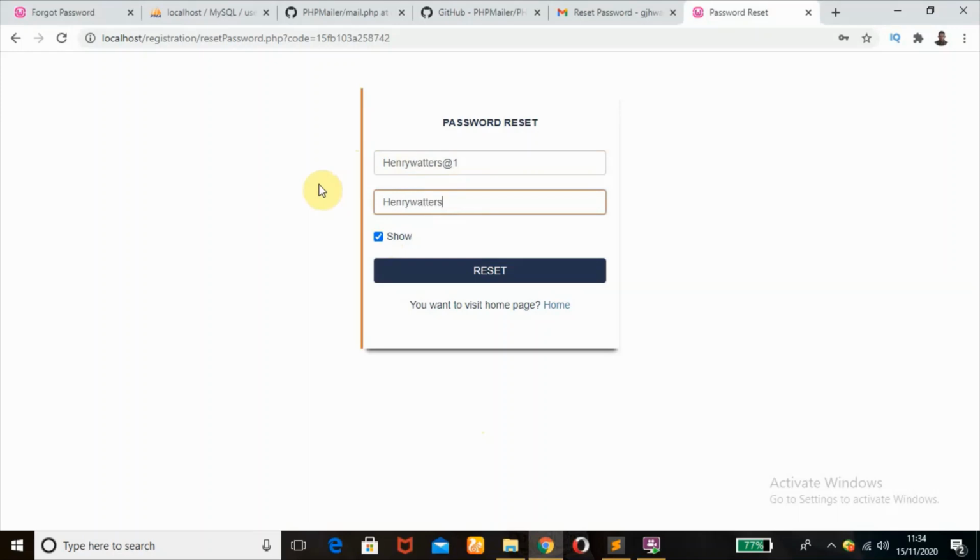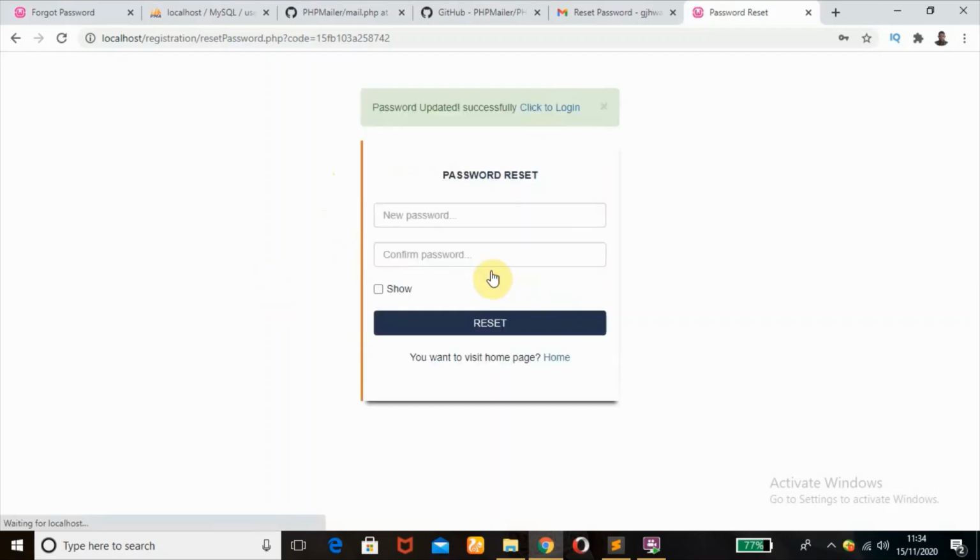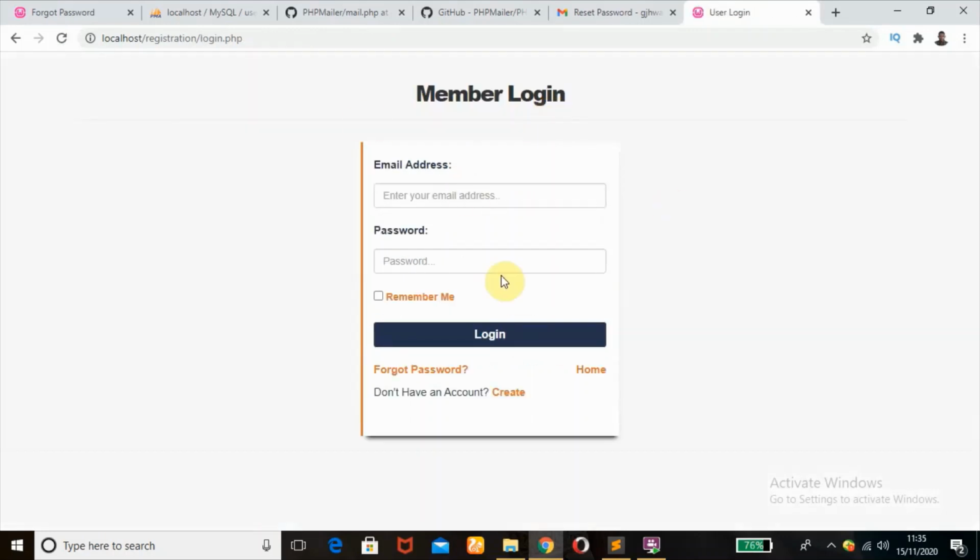As you can see, we have uppercase, lowercase, a special character, and a number. So I can also close this and click on reset. Password updated successfully. If we click to login, it's going to take us back to this login page.